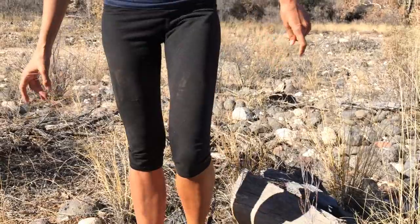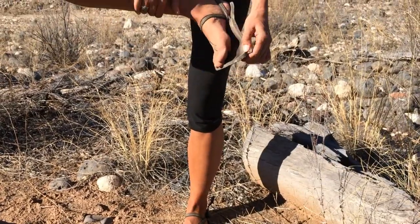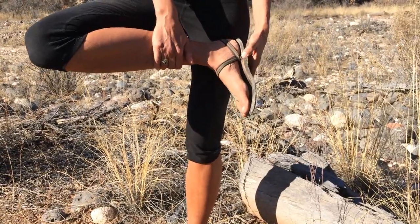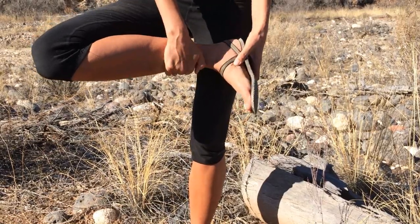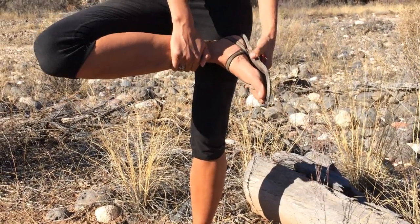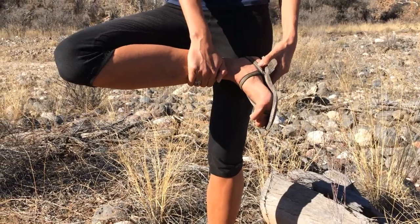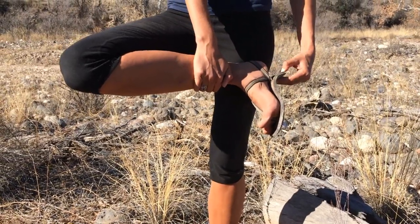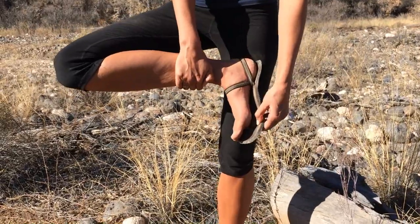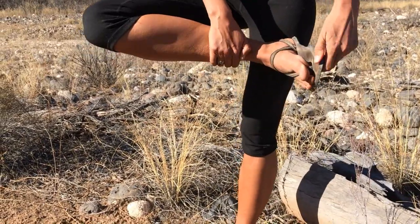I wasn't sure what would happen with the leather footbed since I have very sweaty feet — I wasn't sure if it would absorb sweat well or get stinky. It has been stinky at times, but I've been able to wash off that leather foot-funk vinegar smell, so it's not stinking anymore at this point. One issue is that dirt can get stuck underneath the footprint area, and sometimes it builds up so much that it's like walking on an acupuncture mat.